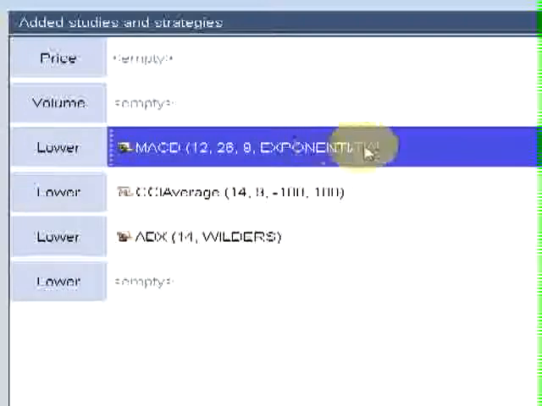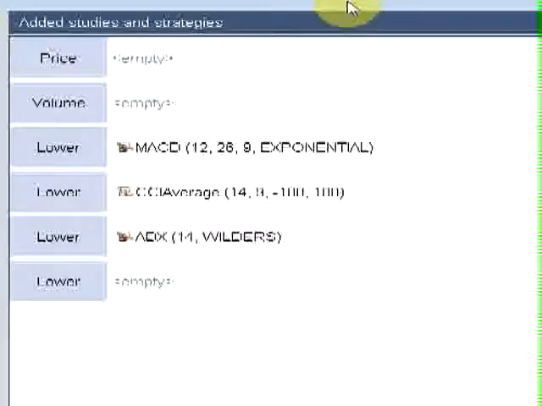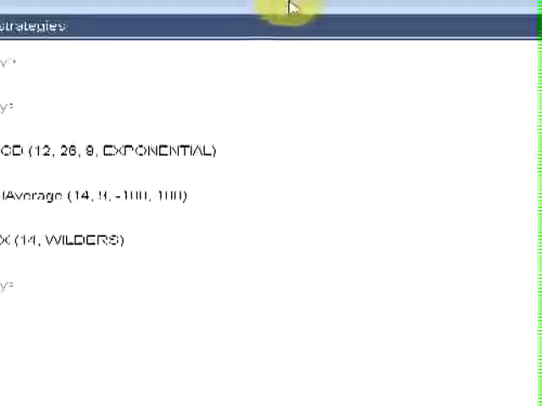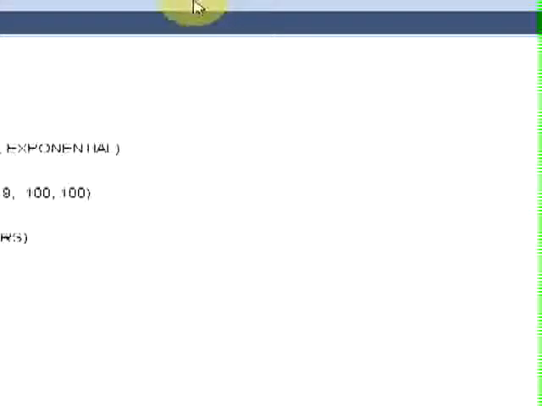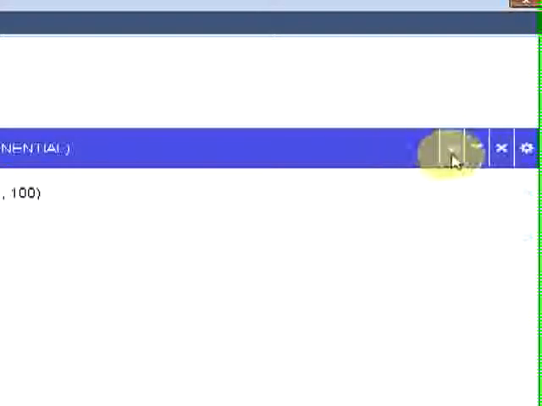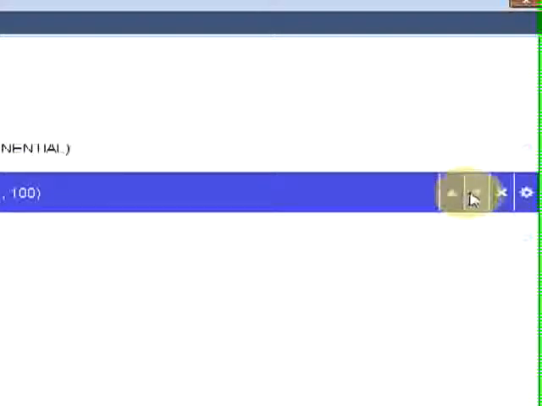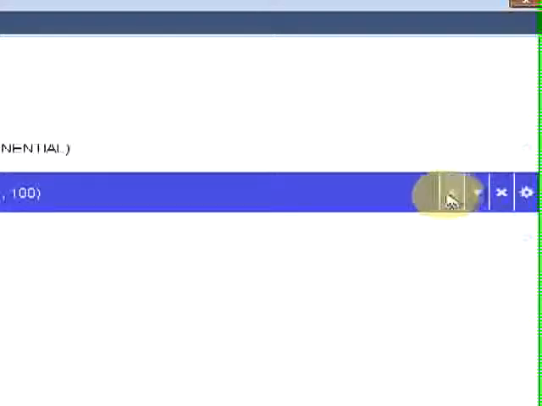If you slide across like this, it won't do it for me. Come on. Oh, it's way, way over. Okay, let me slide it way over so you can see. You will notice, as we get over here, there's an up arrow, a down arrow, and an X. The X closes it out and takes it off the chart. So I'm going to go down here to the CCI, which is this line right here. It's not wide enough, I'm sorry, but if I make it bigger, it'll take up too much of your precious bandwidth. So, see that up arrow?